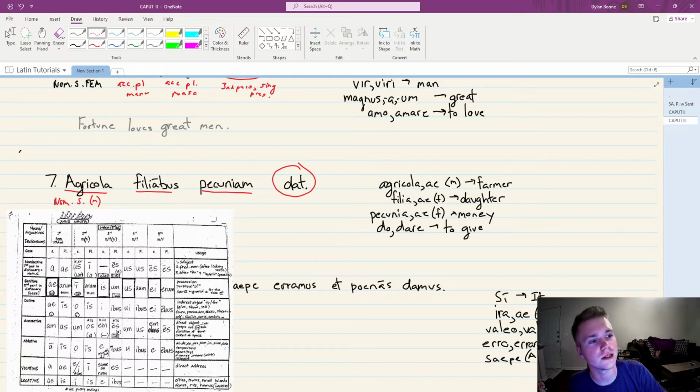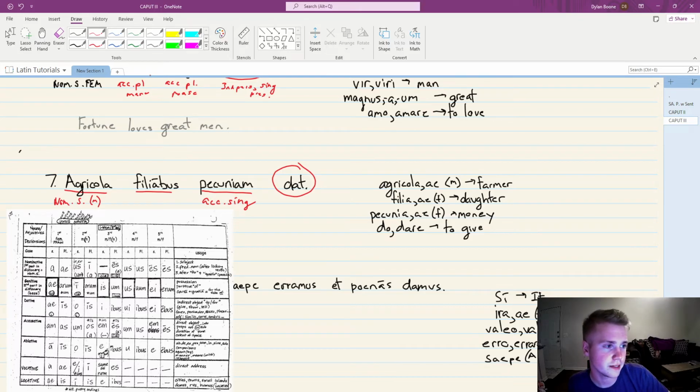So let's see what their role in the sentence is. So let's start with petuniam, because I think you'll see that the am, the m endings will be more familiar. It comes from the first declension. So we can look at our chart in the bottom left there. First declension, am ending, right? We know that's accusative singular. Perfect. We were looking for a direct object, and we've just now found it. Right? So that is the receiver of dat.